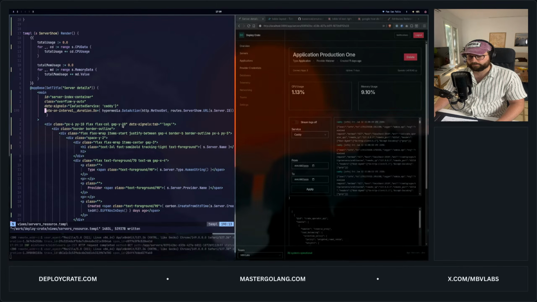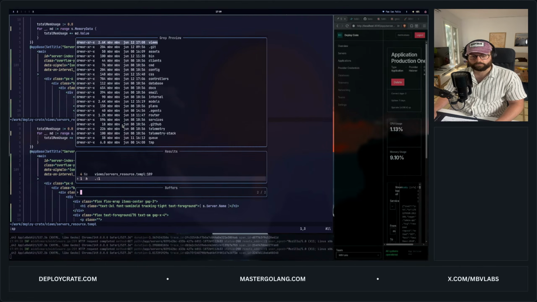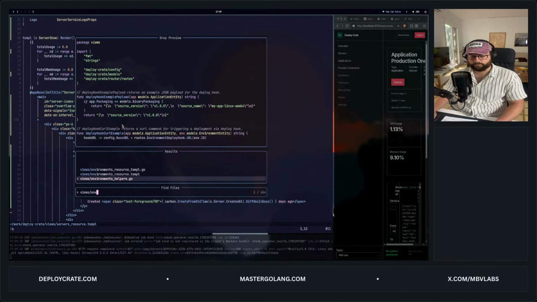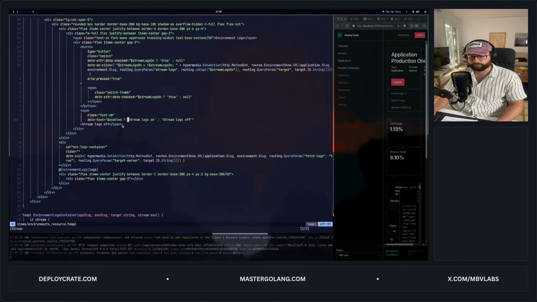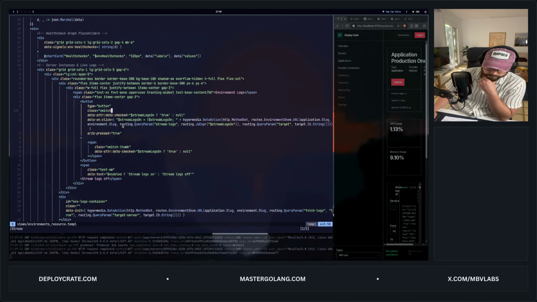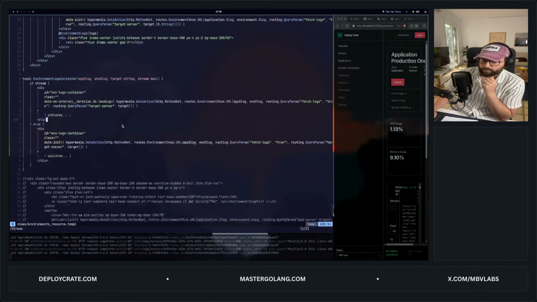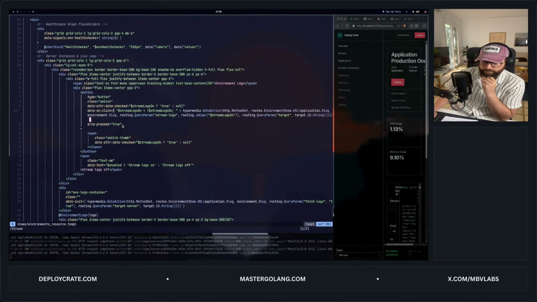What I want to do next is I have in my environments, I have the stream on. Right. And that returns different containers.